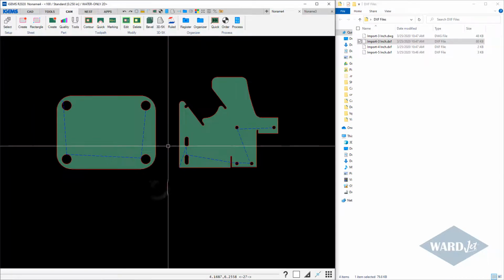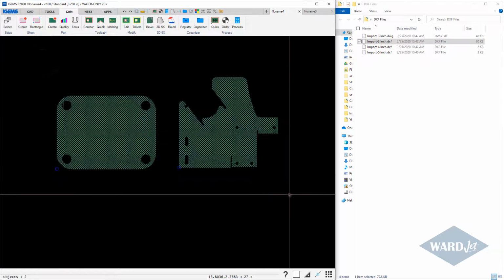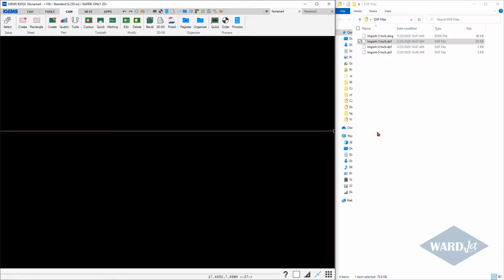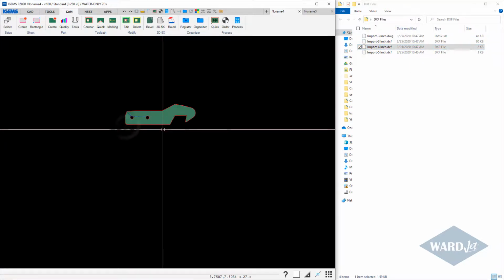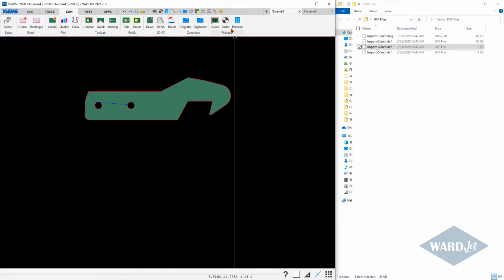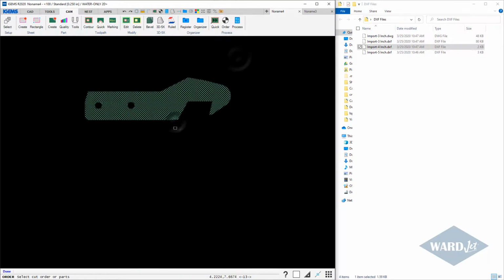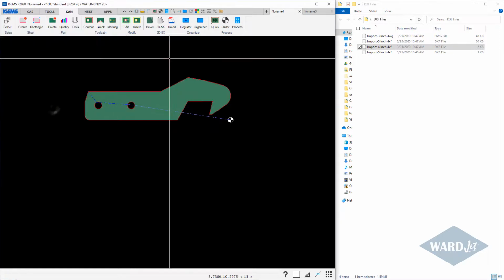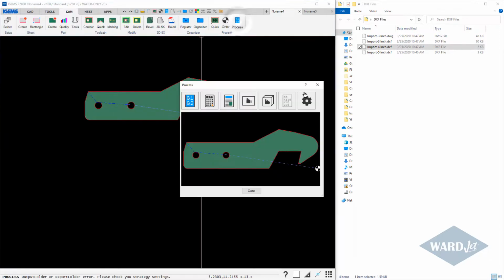So if I set that to false now, we'll just get rid of that. Again, hold down my Shift key. We'll do a different file here. Hold down my Shift key, right click and drag and release. Click, so in that case it makes the file but doesn't add the cut order. And then I can set my zero point and process.